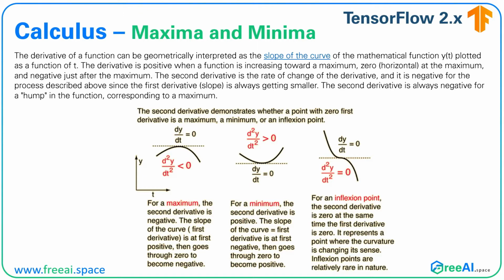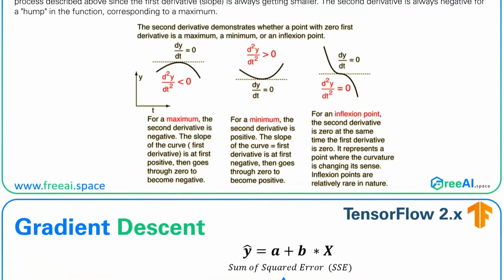Then it is the maximum point. And similarly, if the slope starts increasing as shown here after the slope is equal to 0, it indicates that my second order derivative is positive, meaning that the line is increasing. If the second order derivative is 0, such a point is called an inflection point. So what we are interested in this case is the minimum point. Let's take this knowledge and put it in our gradient descent algorithm.